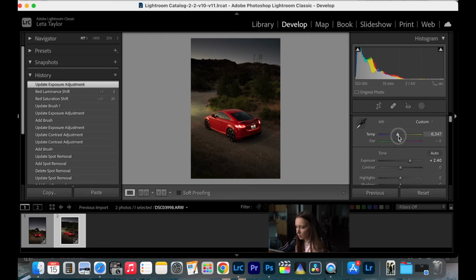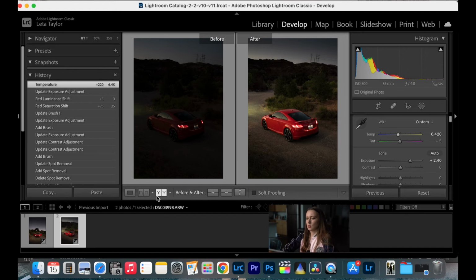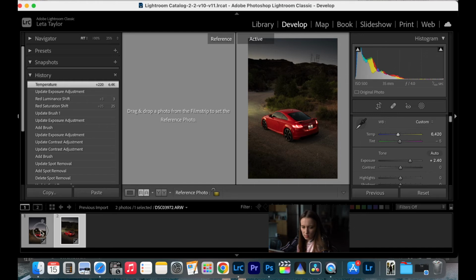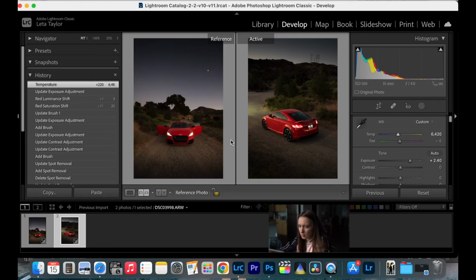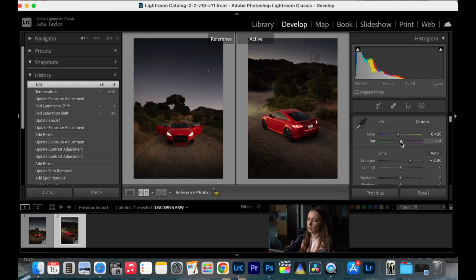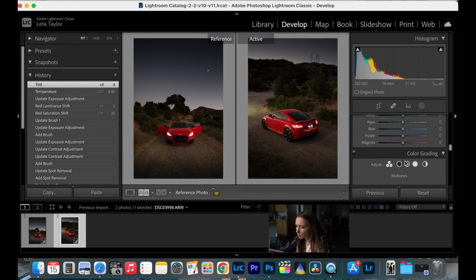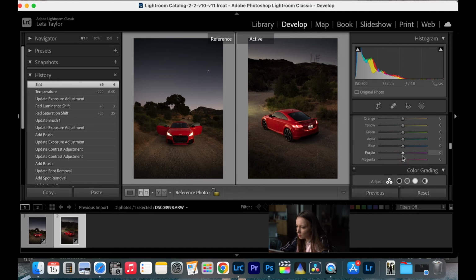Okay. And then, let's see, I think I'm gonna bring a little bit of warmth right here. Okay, let's see what that looks like. Great. Let me see what it looks like together with this. Okay, so this has a little bit more green color going on, so I think I want to remove that. Okay, that looks about right. And then let me move to the blue color saturation. Let's see.